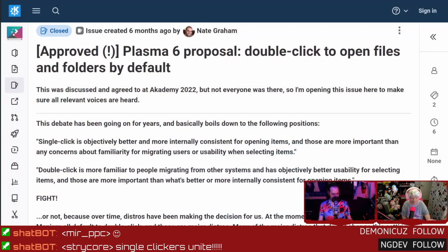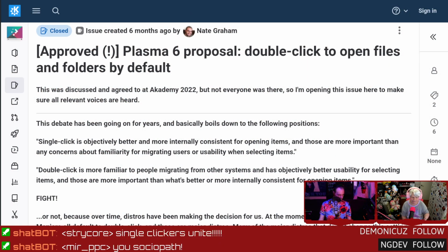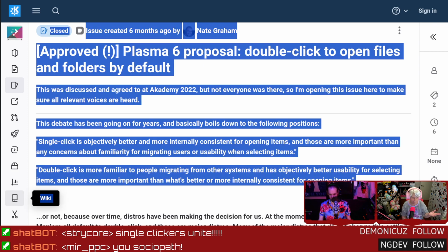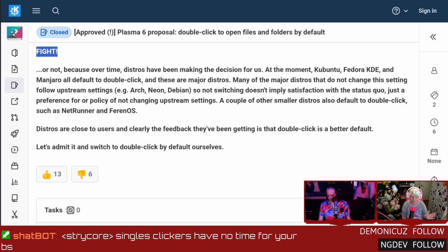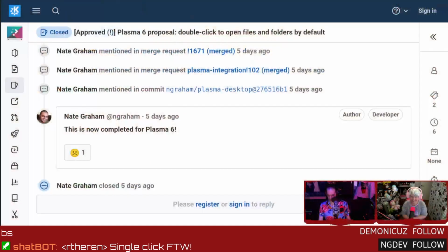And honestly, one of the obvious reasons for the change is that universally on most Linux desktops like GNOME and XFCE, double-click is default with most functions. And other operating systems like Windows, macOS, and Chrome OS use the double-click standard. So click behavior, of course, can be configured in KDE settings, and you can change back to single click if you like, which I will be doing.